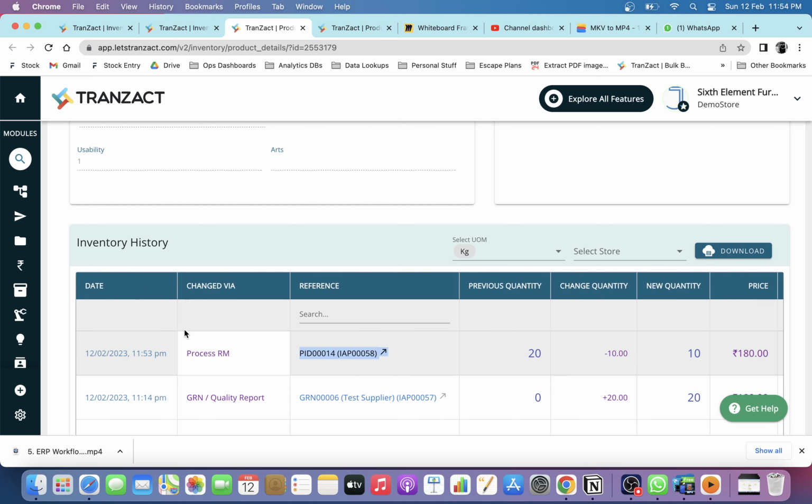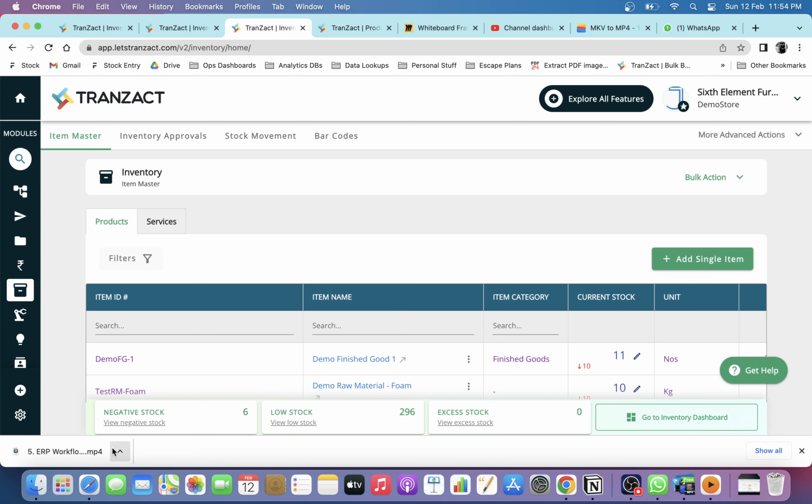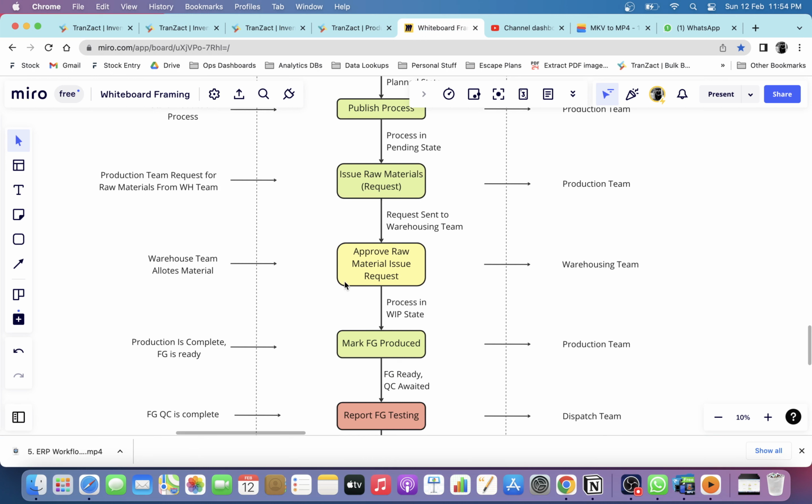So this is the stage where material is allotted and the warehouse team has got a document to file saying that this was requested by this production team and we are approving and allotting this much amount. So this way one document is also created, and we have just crossed this stage.